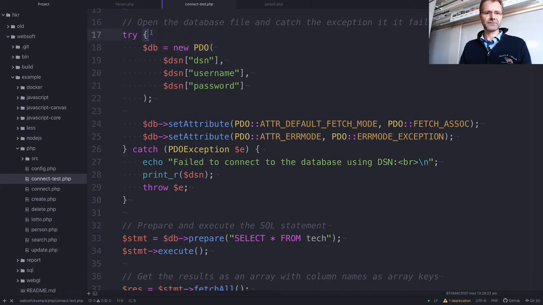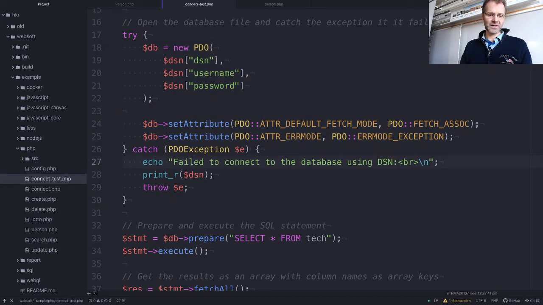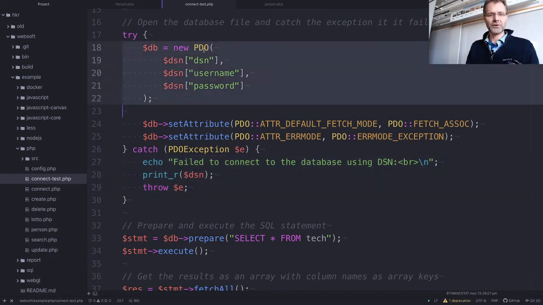So I try to connect. This try catch is exception handling. I assume you're aware of that. So we are trying all the constructs in this code section. If they fail, or if they throw an exception, or more specifically, if they throw an exception of that particular type, then catch that exception, print out the details, and just throw the error for someone else to catch it. So it just makes it easier to debug for now. So here we go. New PDO.